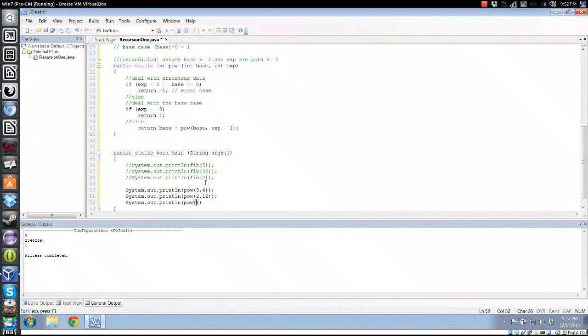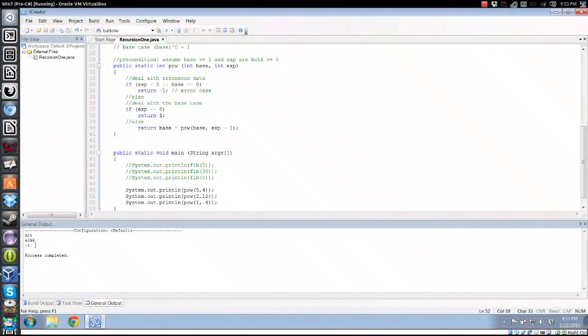But the idea here is to show you how I can have recurring code, repeating code, code that calls upon itself, code that eventually reaches a base case.